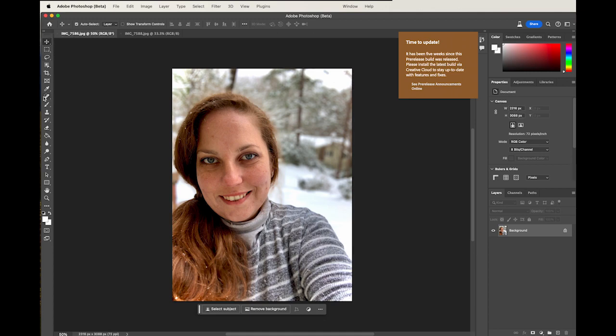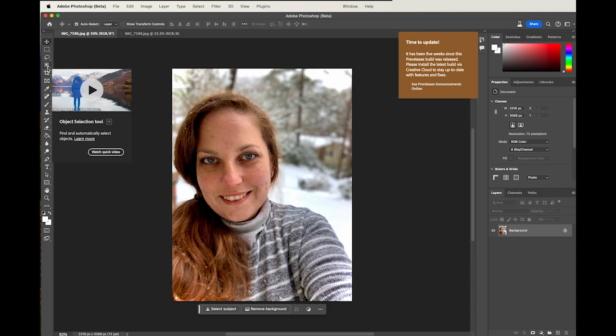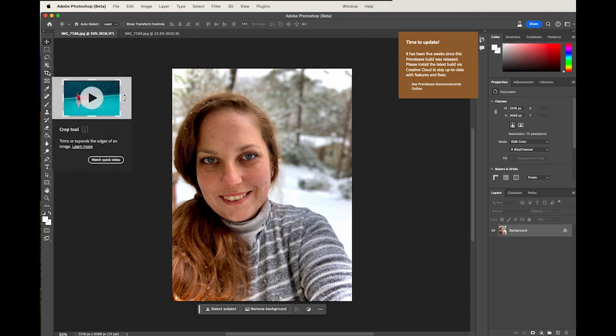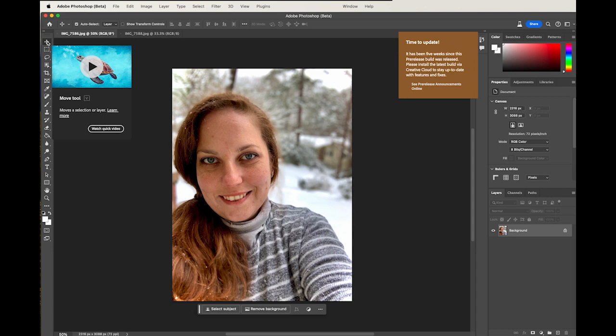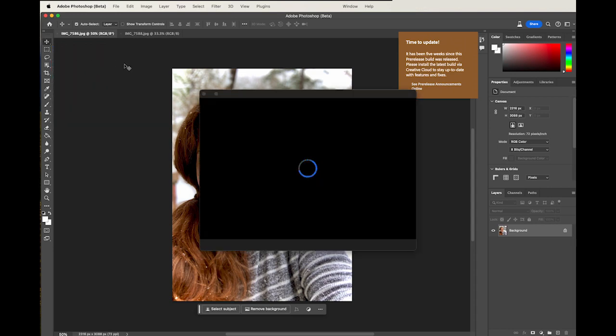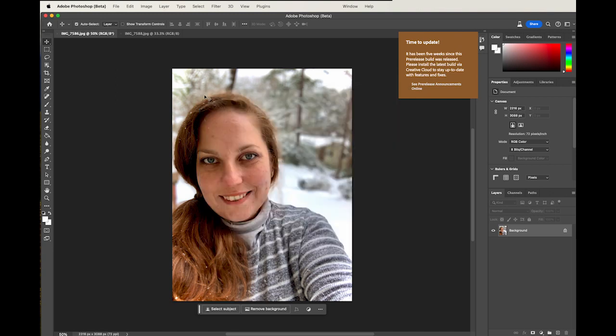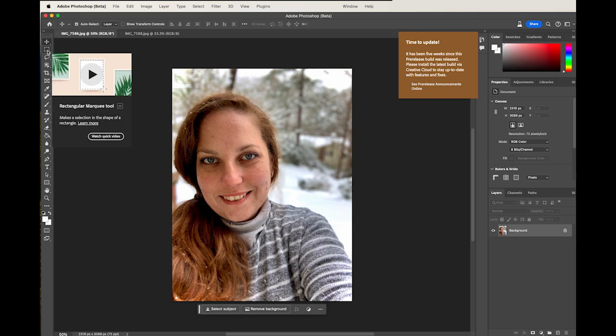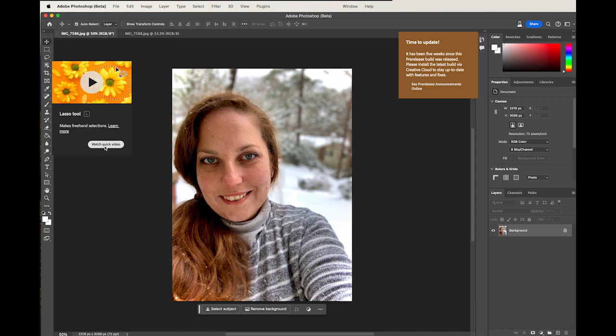So at the side here, we have our main toolbar. This is kind of where we have some really fun things that we can use to manipulate photos and make them look the way we want them to look. As you hover over them, it's going to tell you what they are. Mine isn't playing right away, but normally if you hover over them, they'll show you what they do. And you can watch a quick video and it'll give you a tutorial.